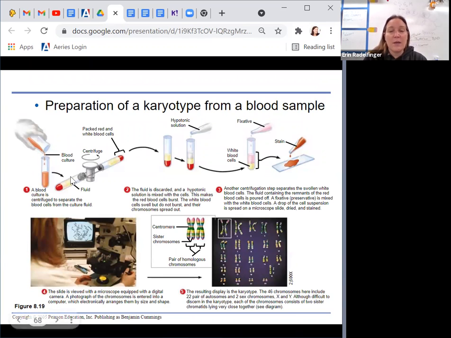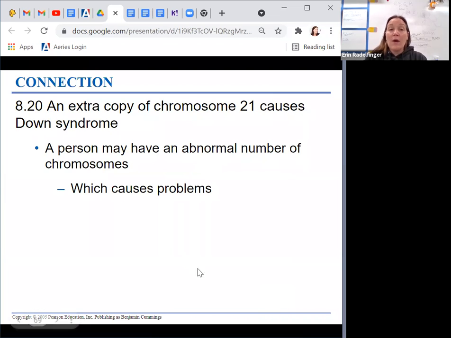So how do we get a karyotype? Well, we take out some blood and we isolate the DNA and we open it all up and we sort it by size and shape. And you'll notice that they perfectly match up in homologous pairs, except that X and Y, which are the little funky bunch at the end that hang out. However, using a karyotype, we can identify some genetic disorders.